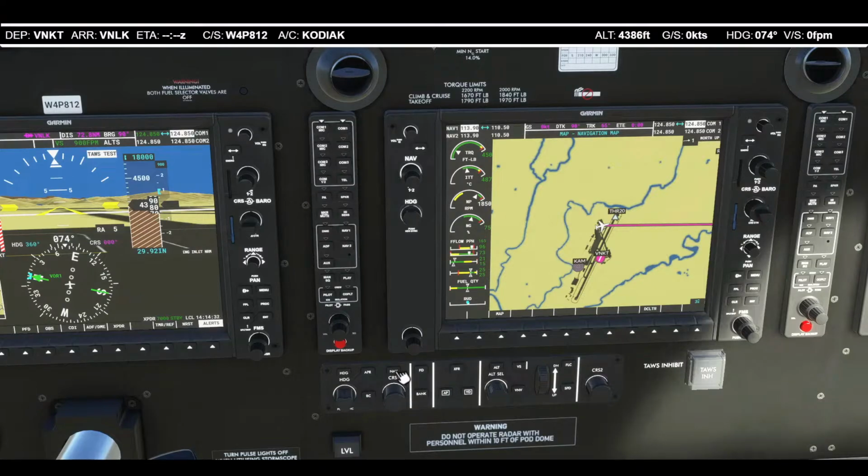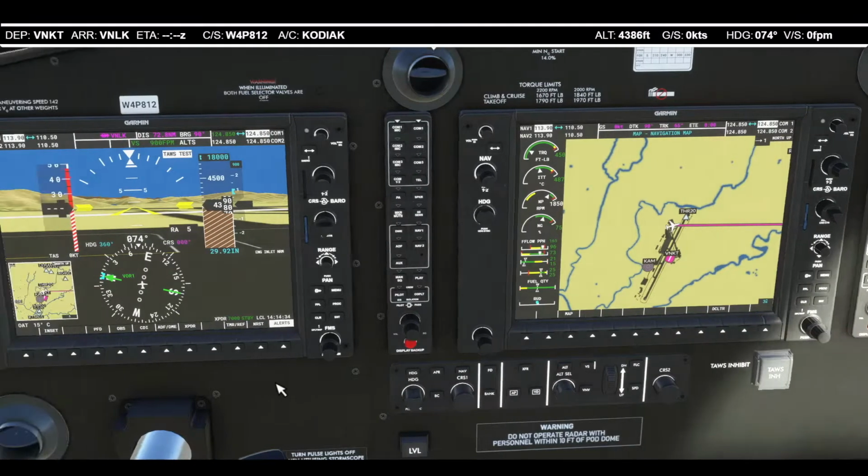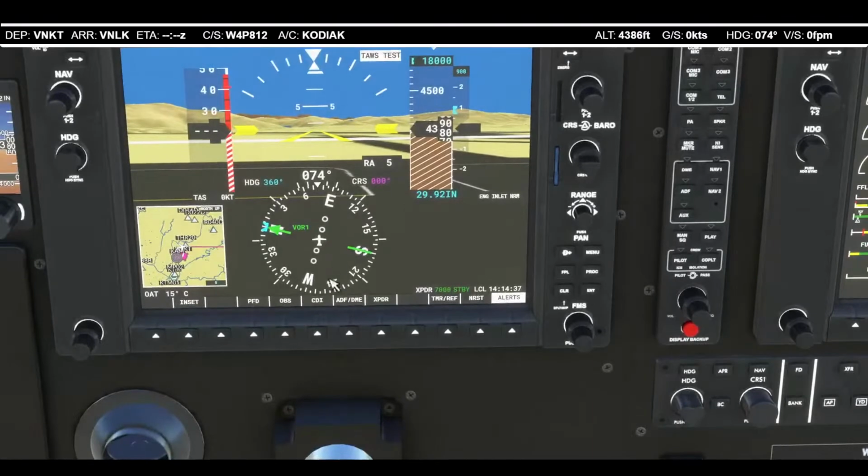Navigation, we can turn it on, but not yet. First we have to tell here in the primary flight display, let's see, let's go back. How do you do this again? Where's the OBS? Oh, that's the, no, CDI, yes, CDI is the course deviation indicator, I believe it's called.